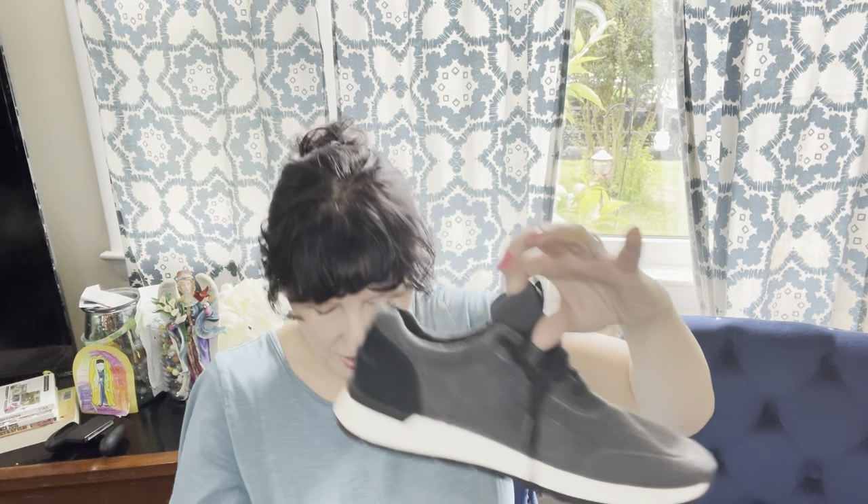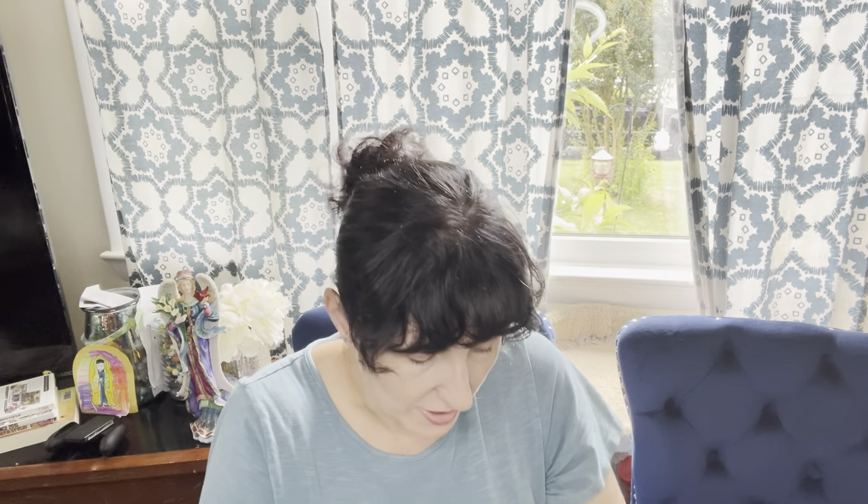Okay, last pair of shoes. These are UGG sneakers — I don't pick up the UGG sneakers much, but again I looked at the condition. There were no issues, just a little something I need to wipe with a magic eraser and that's it. Even the insole doesn't look worn. They were $13.99 and 25% off. These will go more like $35 to $45 — not super high dollar like some of the boots, but still a good comfort shoe.